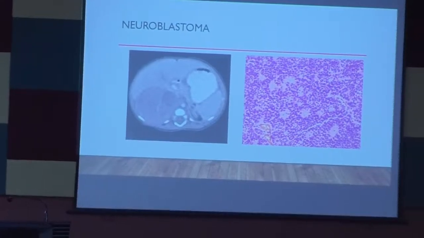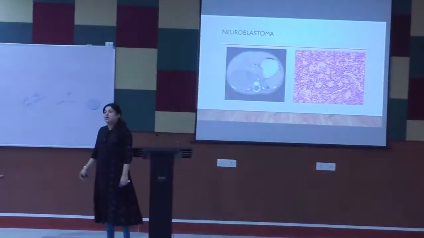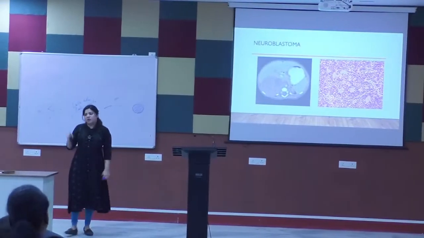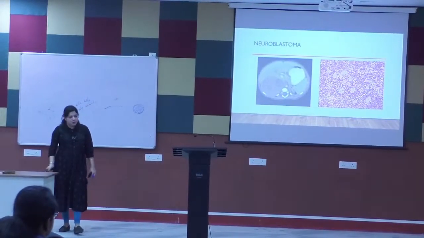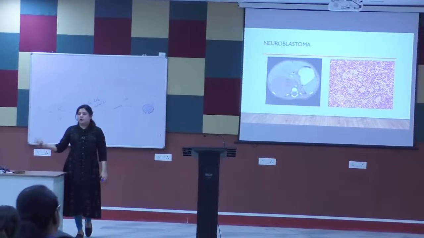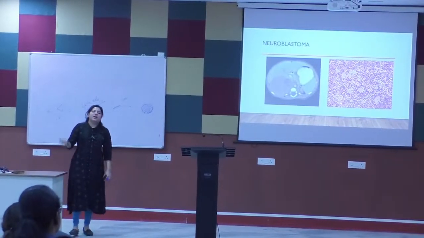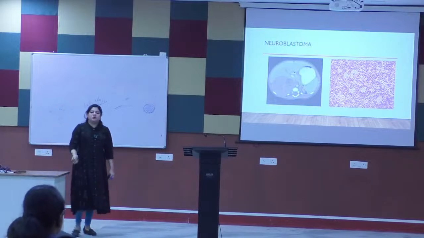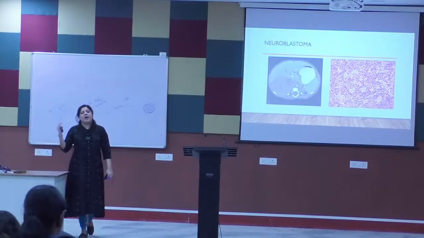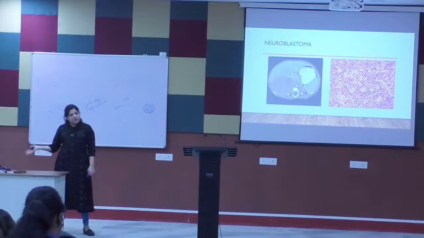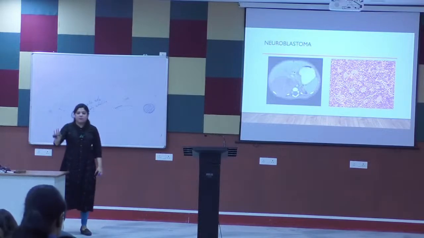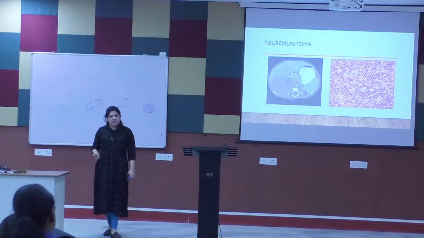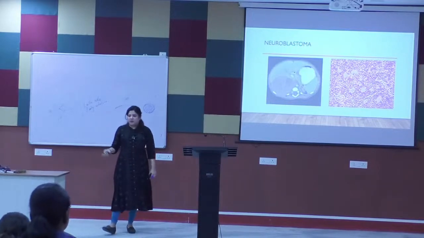So what happens is, it is a common tumor in children, 2 to 7 years usually they present, or maybe in childhood. And this age is very important because age is associated with prognosis. In neuroblastoma, if the age of presentation is less than 18 months, it is associated with excellent prognosis. And if the age is more than 18 months, very bad prognosis. So rather bad prognosis. There are lots of prognostic factors. They commonly develop from sympathetic ganglia or adrenal medulla.